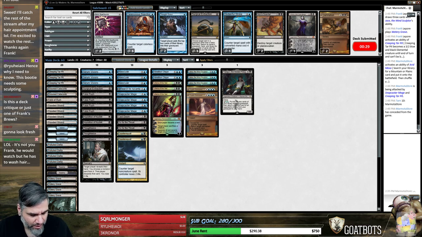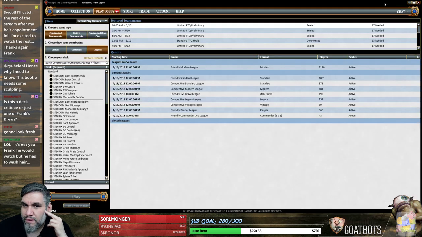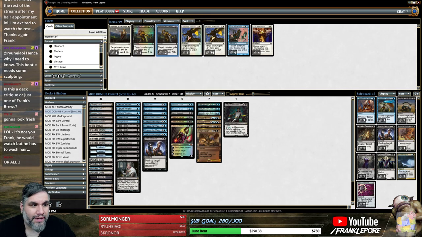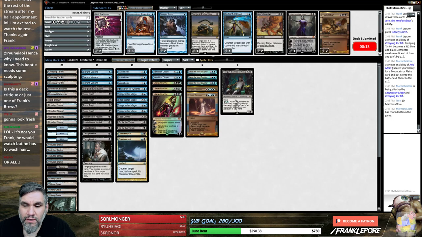Alternatively, Moment of Hunger. Moment of Craving is actually not terrible. It's two of the modes of Collective Brutality without having to actually discard a card. So against burn, it could be one of your more reasonable options to not have to lose a million life.